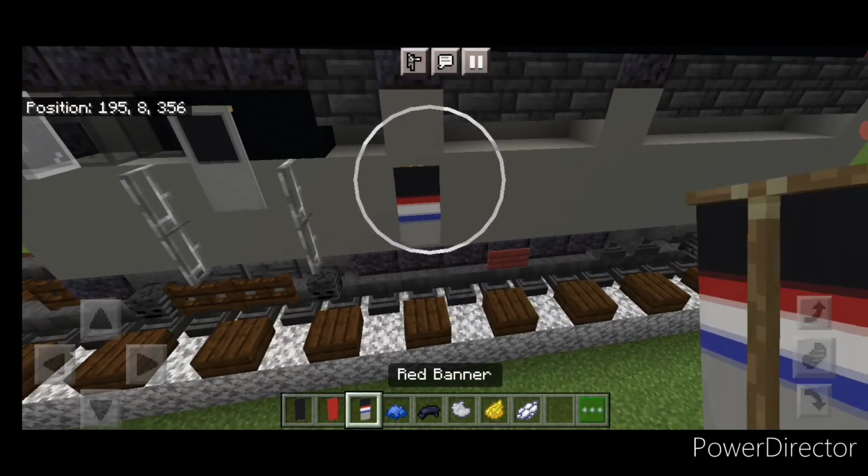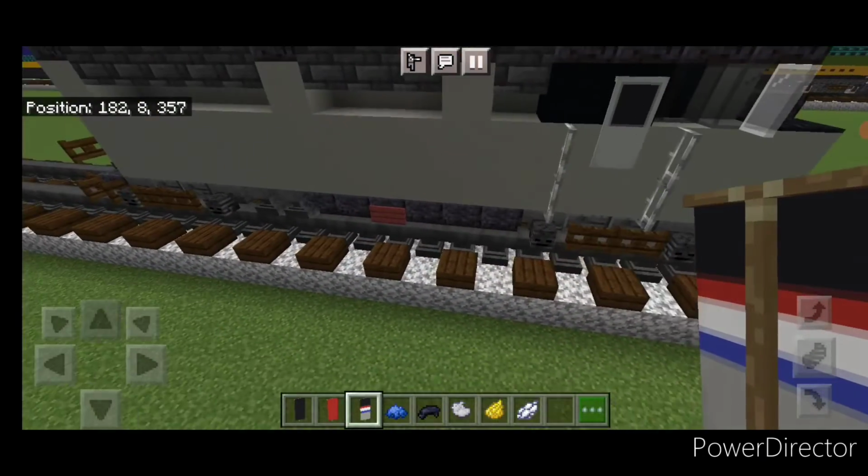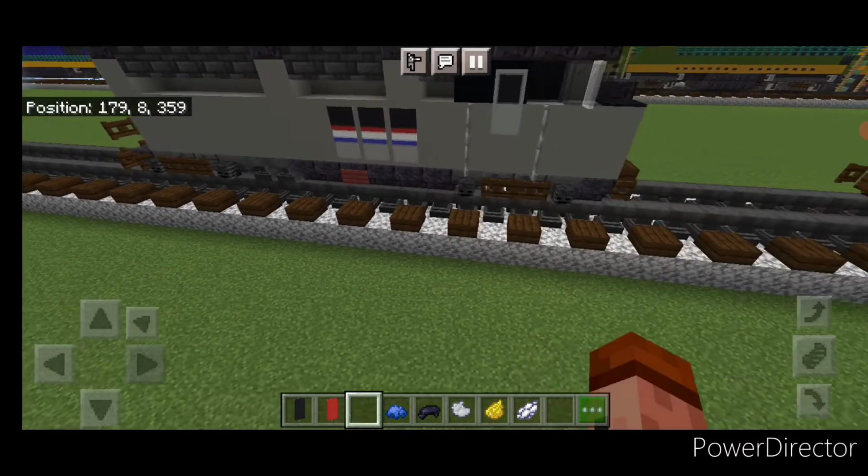So we're going to come one block past those and put 3. Same thing on this side, one block behind the iron bars, put 3 of these.